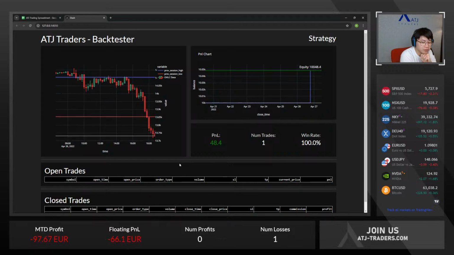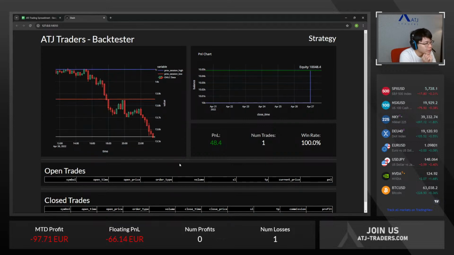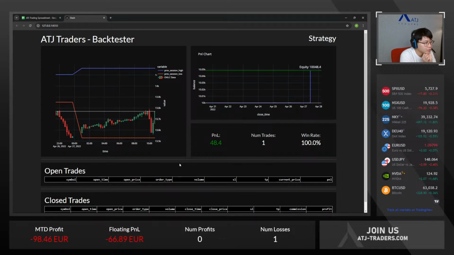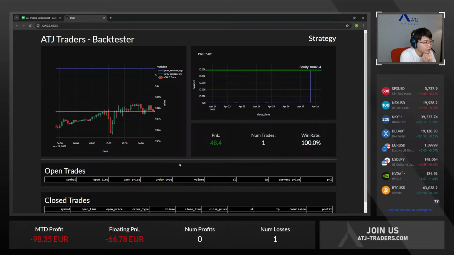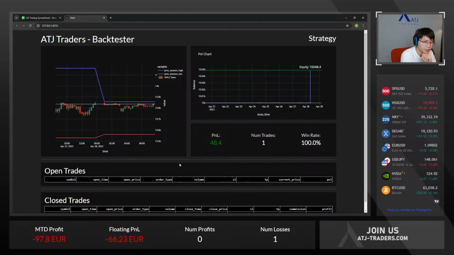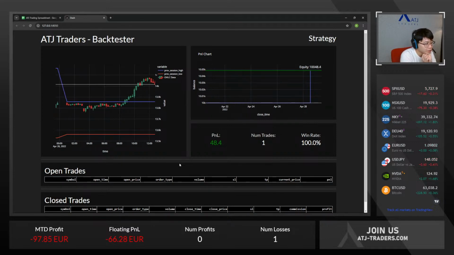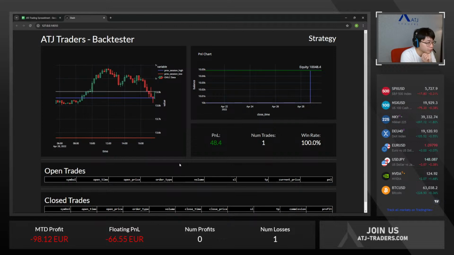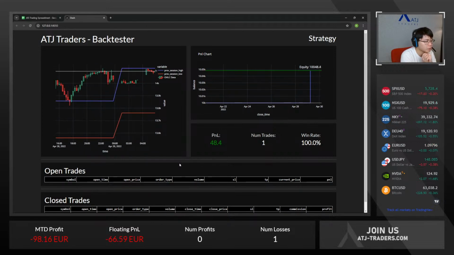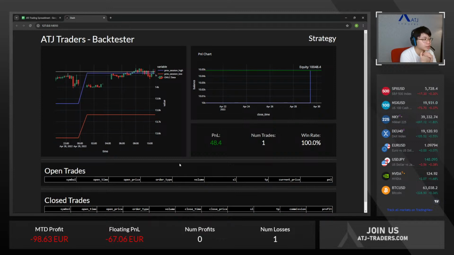But maybe we can just take it slow and have a look at the data. I think oftentimes it helps to just stare at a chart and see how your strategy actually behaves in the live market, right? So a lot of times we just use pandas, we use Jupyter notebooks and so on, but you will get a real understanding of the strategy and how it feels to trade it when you actually look at it.